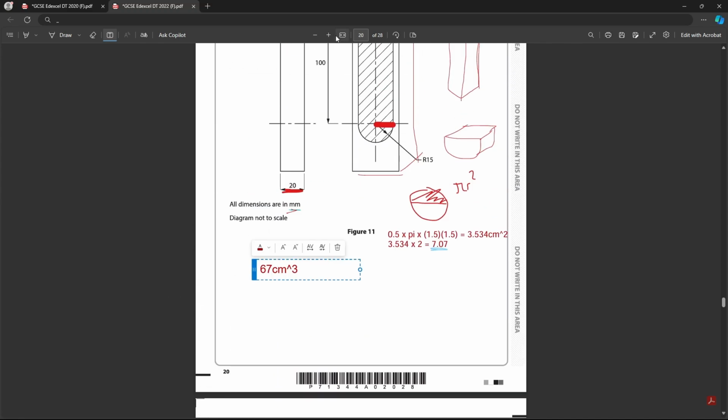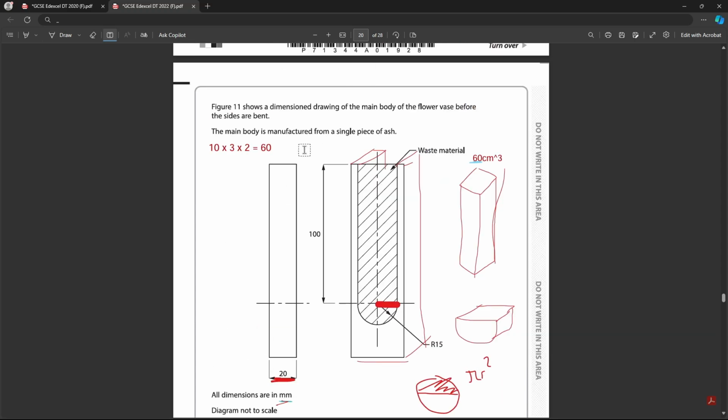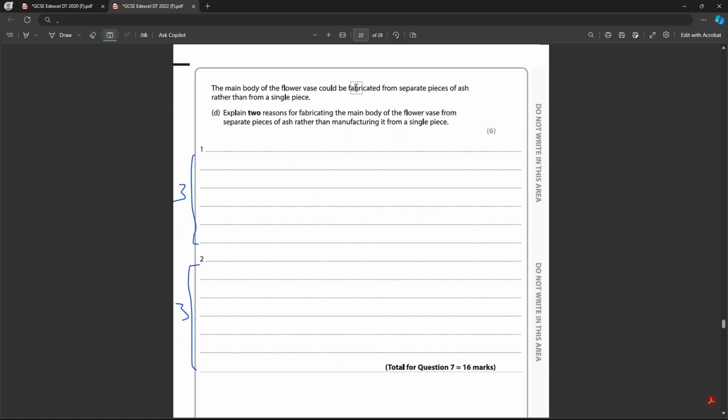If you know maths, whether doing foundation or higher tier maths, I think around 25% of your entire GCSE DT paper is going to be made of maths questions, drawing questions. So make sure you can do these skills. So that's that. Okay, let's actually go into the explanation question.